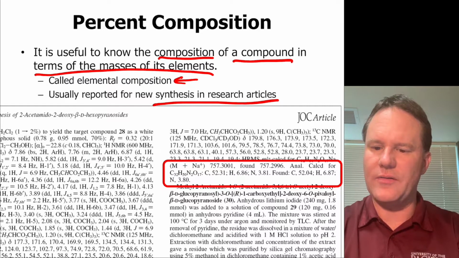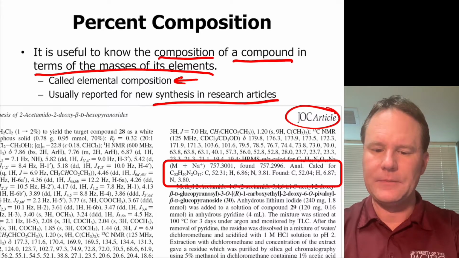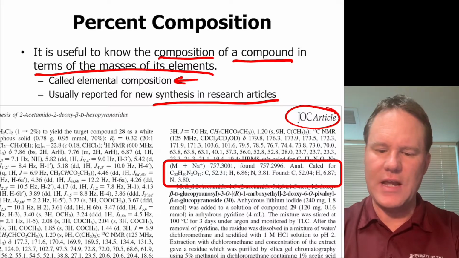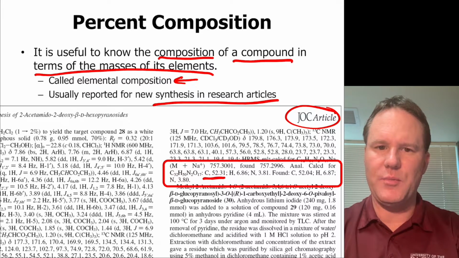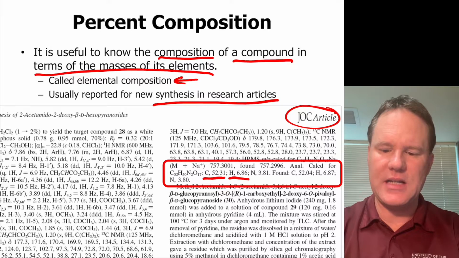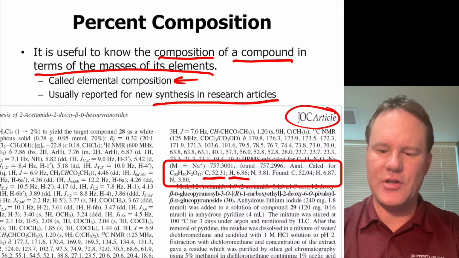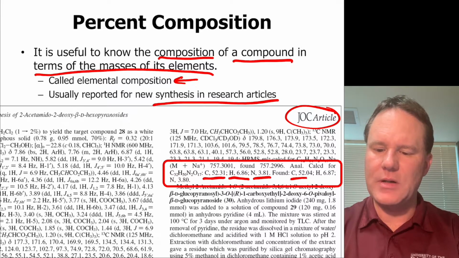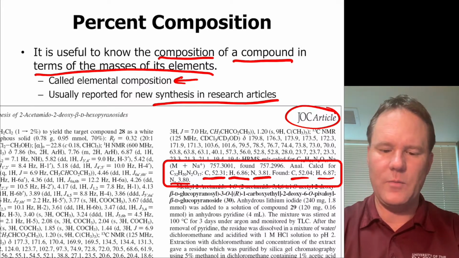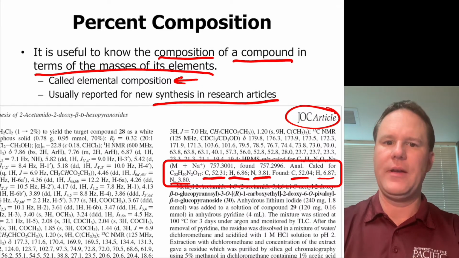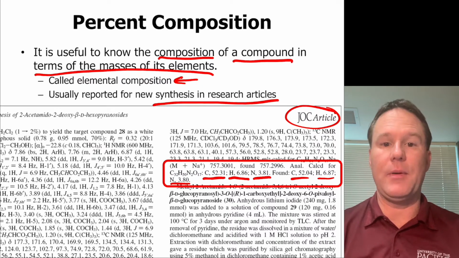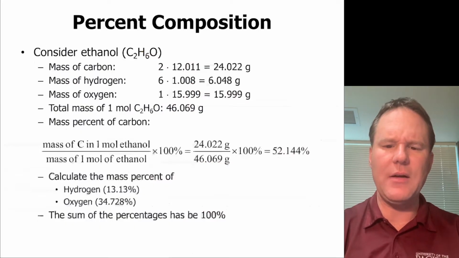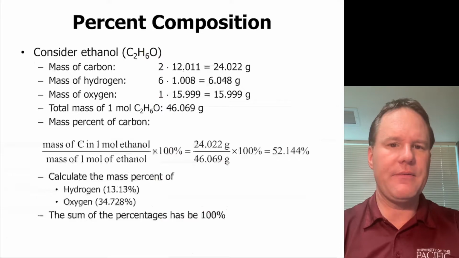This is an actual article from the Journal of Organic Chemistry. The calculated mass percentages are such that you should have 52.31% carbon, 6.86% hydrogen, 3.81% nitrogen, and then when they carried out the measurement, they got numbers that are within the experimental error. So this means that they probably got the compound right. It is indeed the elemental composition. Okay, so how could we do that? Well, let's look at a much simpler one.